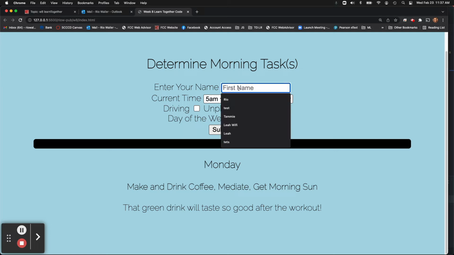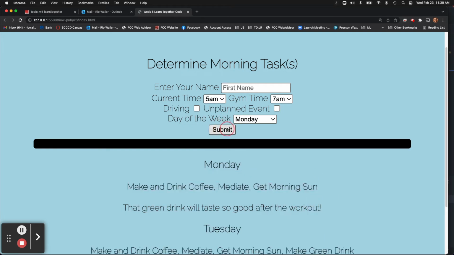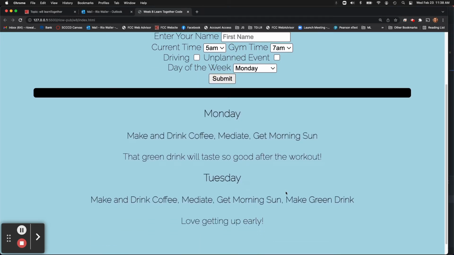So if I do it again, which again, this one actually is not printing, but I want to do that later. Let's say it's 6 a.m. It's 8 o'clock. I'm not driving. It is Tuesday. Now, watch what's going to happen here: when I hit submit, this will render in addition to my next entry. So this is the idea of when you write these render functions. Again, we've seen there's nothing really new here, except that we're just approaching it from your own decision code. And I said last week, if you want to do a new decision code, you just need to meet the requirements we have coded thus far.